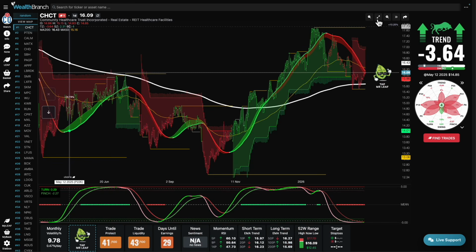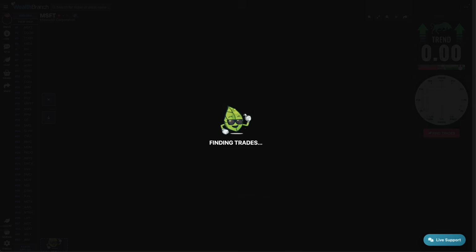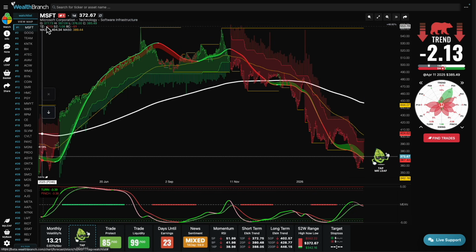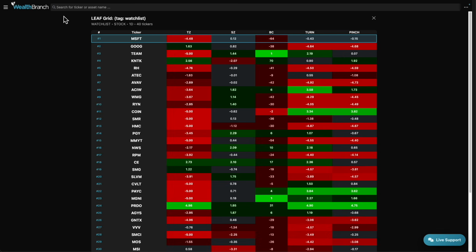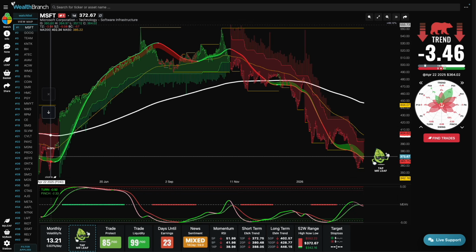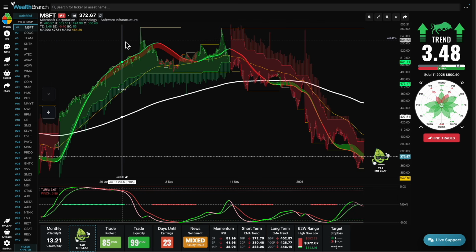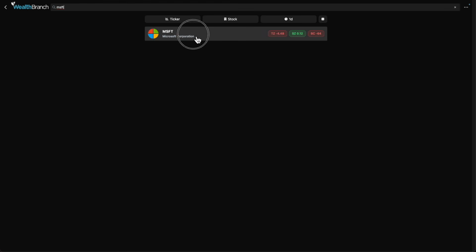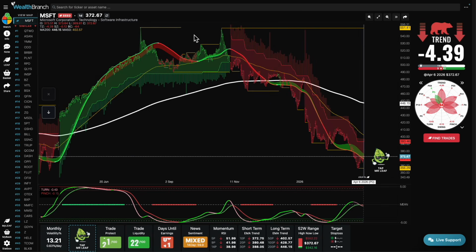But if I'm looking at something where we have, basically it's called a seed. So in this example, Microsoft is basically the seed because it's at the top, and then everything below that is going to be similar. Actually, I'm looking at my watch list. Let me just search for Microsoft, make that the seed. So just search for Microsoft, click on Microsoft, go to Microsoft, and now it says seed.